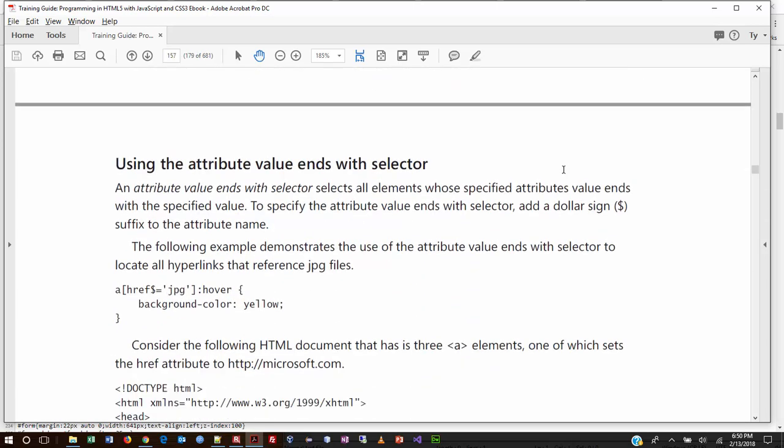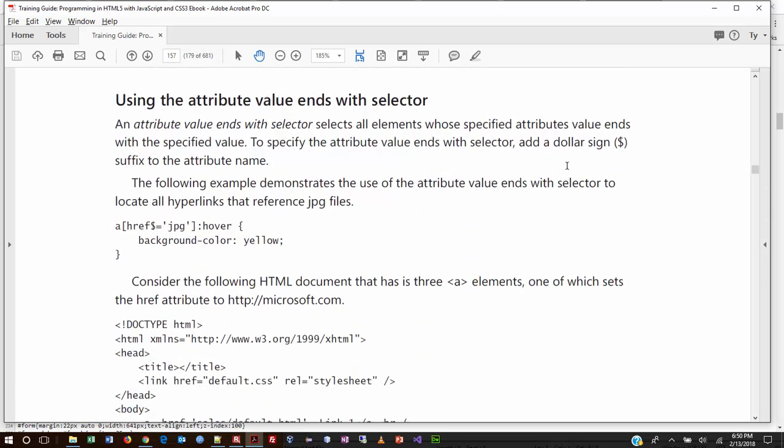Now, how useful you guys might find these, I don't know. Personally, I've never really coded them because I don't see the point. But there's got to be a scenario that somebody thought of, like, well, if it ends with JPEG in the link, then we'll color it yellow. That's some pretty specific stuff. Why would you ever do that? And once again, it's when you don't have control of the other code. Fascinating.